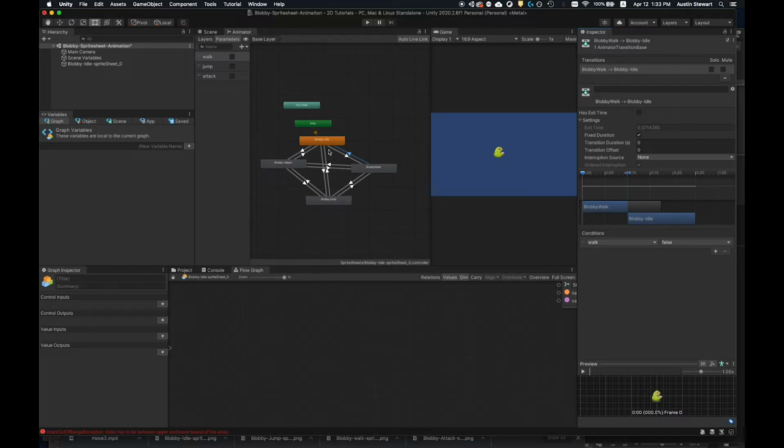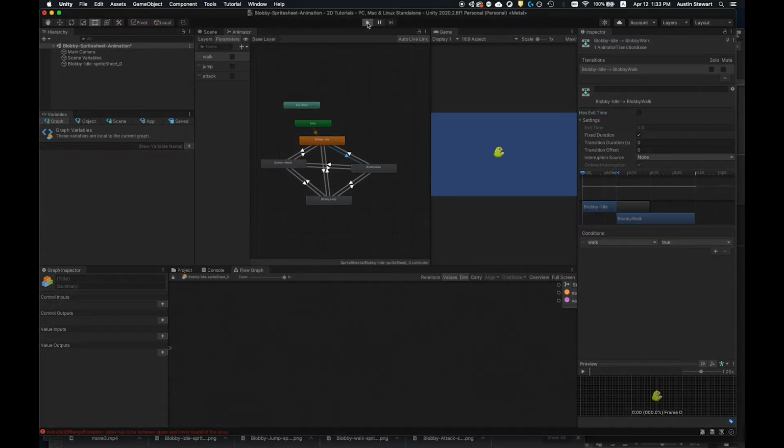The other thing is the idle animation. We also don't want that one continuing to play after we press the button, because then it makes it feel like the controls have a lot of lag in them. And we want to make sure that this is snappy for our player, unless you intentionally want them to feel like they're intoxicated or not able to accurately control their character. So I'm going to select the transition out of idle. I'm going to adjust this transition duration to 0, and I'm going to uncheck has exit time. Okay, so now if I go ahead and run this one more time, it should be a little bit snappier.